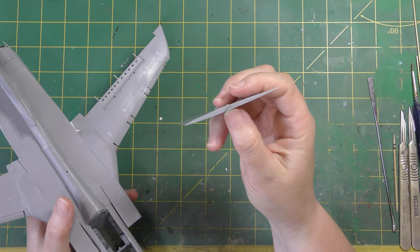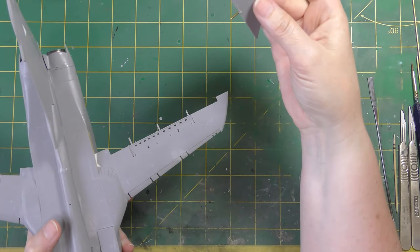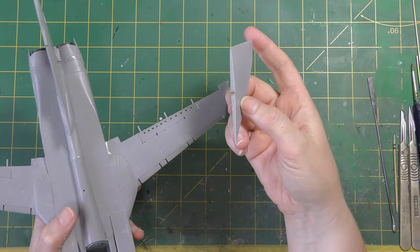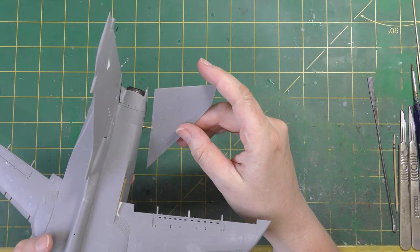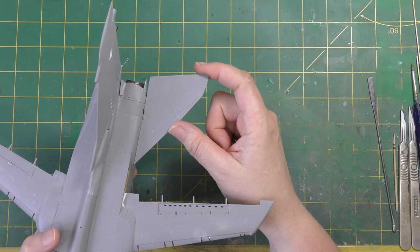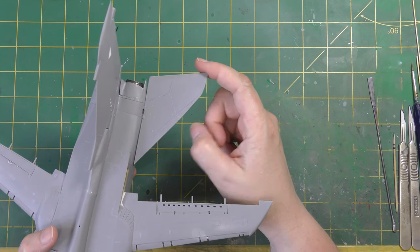The tail planes, I modified them. The kit has these sort of flat tabs that interlock and fit in there. I glued those into place, then cut off the protrusions smooth, and I've drilled it out and I've added 1.5mm tube, which just slips into that 2mm tube that I've got in there. These I will tack glue in place when I'm ready, but for now they just slip on and off as necessary.